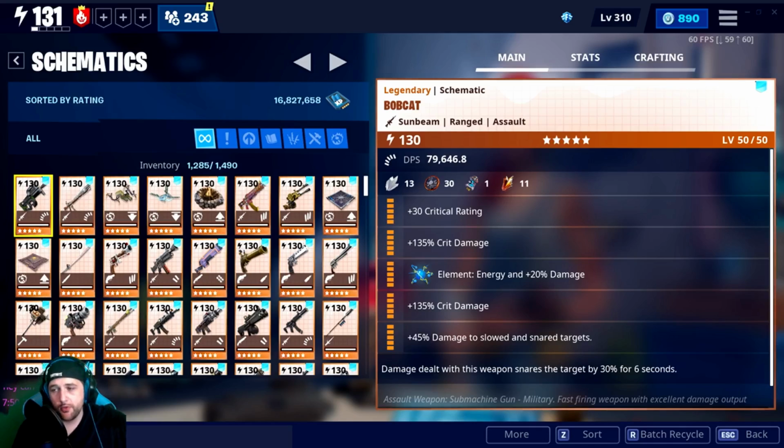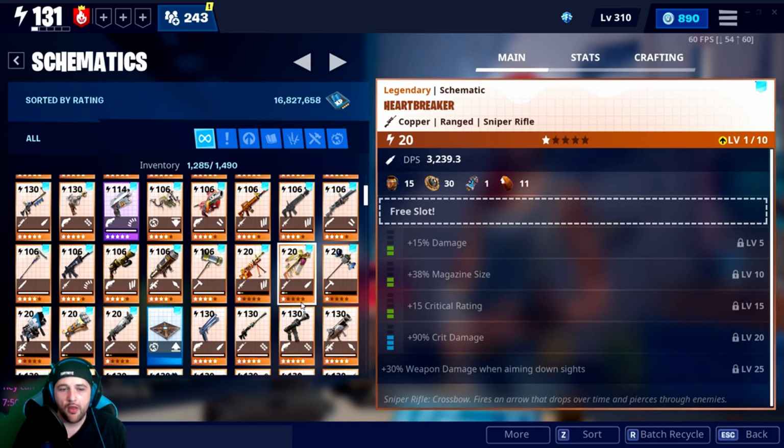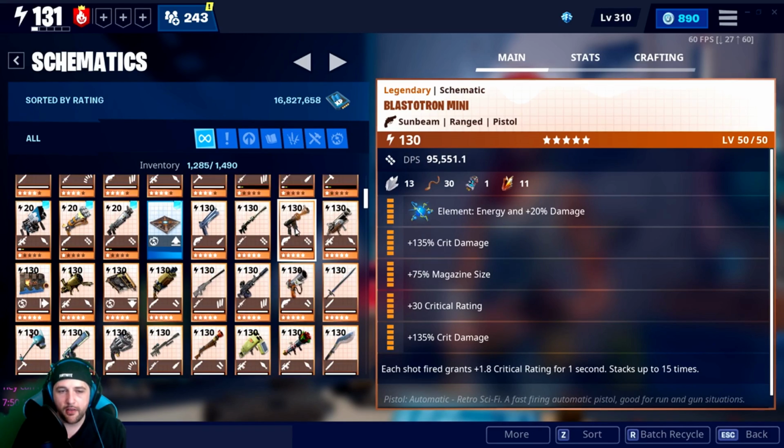Over 100 votes were polled yesterday on the other video, and this is what you guys decided that you want to see. So I'll bring it to you guys. The BLASTATRON Mini, the brand new SMG slash pistol that is coming out right from the llamas.